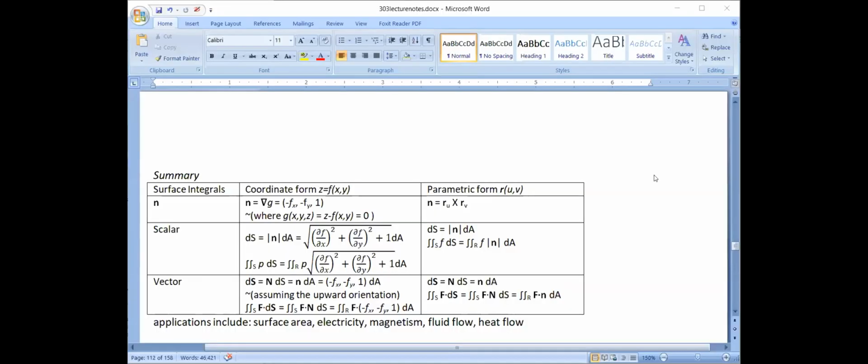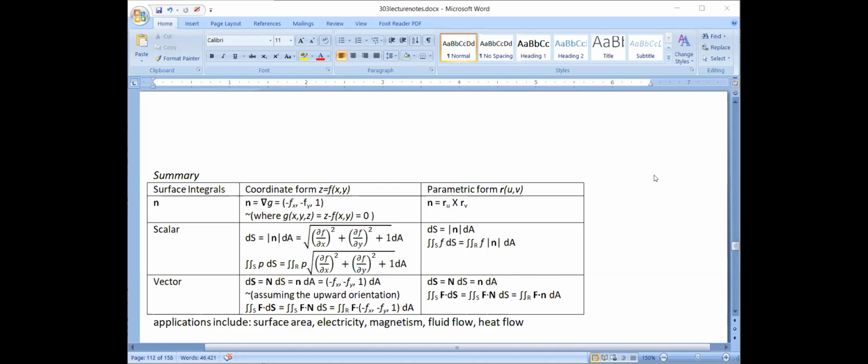So let's take a moment to summarize everything that we've done with surface integrals. It's all in this table. So, surface integral. The first thing always is that you need to calculate your normal vector. Notice that for this table, I've written down 2 columns because the parametric form, which is on the right, is your general form that you can always use. Now on the left, special case, which is when the surface can be written in terms of z equals f of xy. It comes up a lot, so it's an important special case.